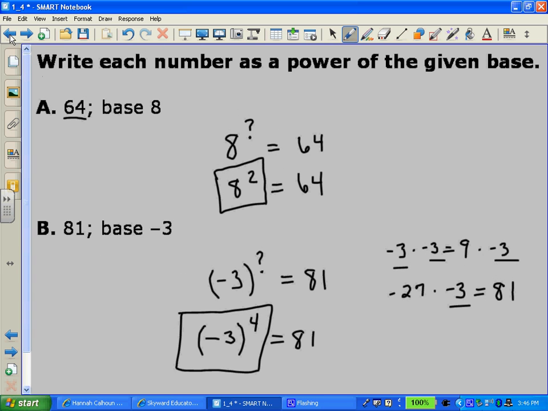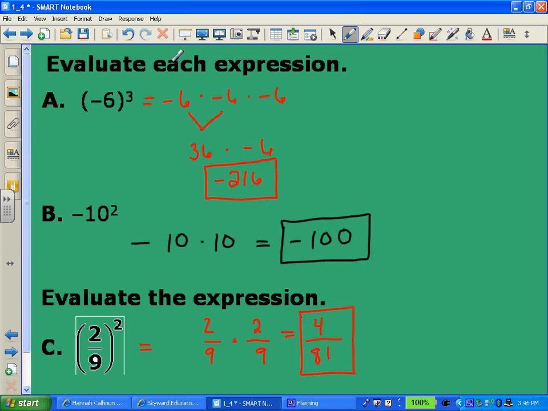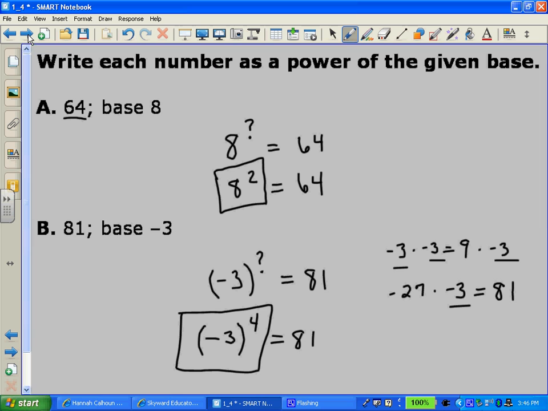Today's lesson was pretty short, as you can see. Again, we're just going to be doing two things. The first, evaluating expressions, and this would be how you would show your work. When you do your assignment, you'd write down the original problem, write out the number of however many your exponent is, and then solve. And then the second thing you'll be doing looks like this. And again, this would be how you would show your work, just like I did here.